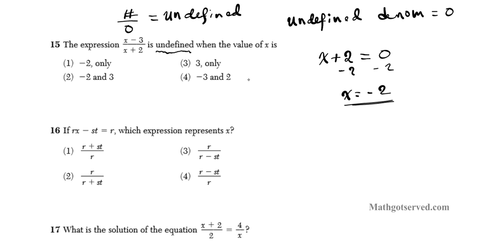We have x equals negative 2 and that's your final answer. If x is negative 2, you're going to have an undefined value for this entire expression. Negative 3 is a root or a 0 of this expression. We don't want that. So negative 2 only tells us when this expression is undefined.